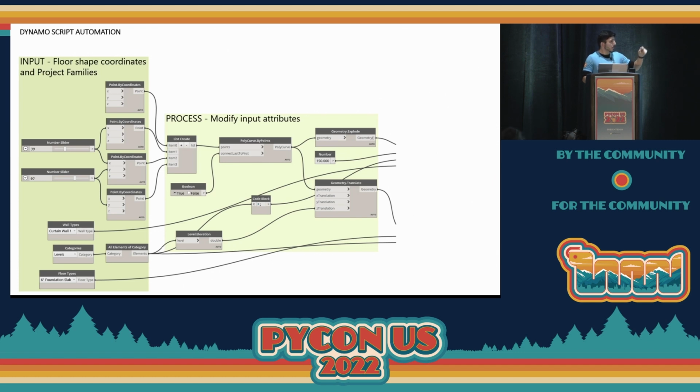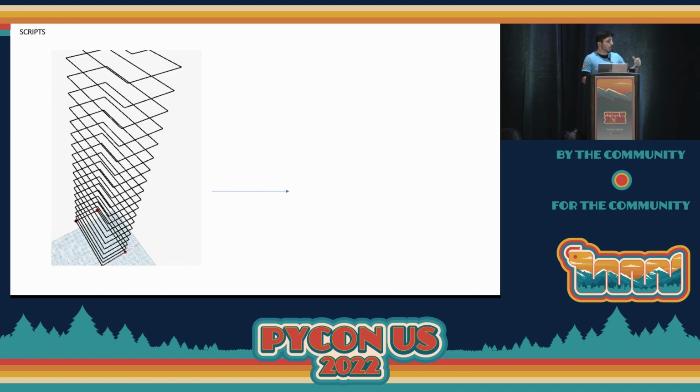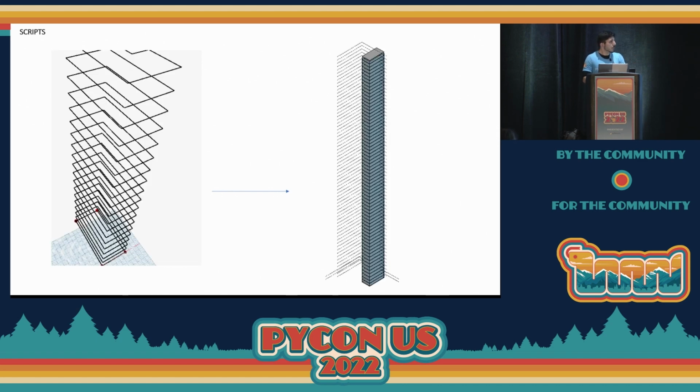coordinate set to create my shape, and then I embed the types of equipment I want in there and materials to get some output of floors and walls and levels. And we go from this geometry preview to this result. And that's about 70 stories of a tower. So we just built our skyscraper in 2 seconds. It's that quick. If I did that manually, it would take me an hour, maybe 2. So it's pretty cool results you can do with Dynamo.